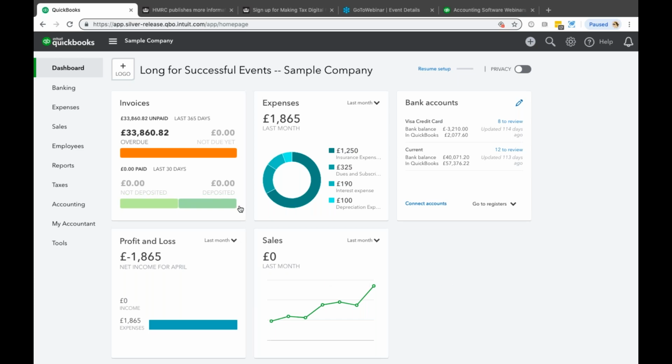So just a quick navigation. I'm in the dashboard, so that's where I'm getting the snapshot of what's happening on my books. Some of the key tools will be your create button at the top, where you'll create all your bookkeeping transactions. So I'll be entering all my transactions for the period on QuickBooks. I'll be selecting the VAT codes from there, and then your gear icon up here gives you some of the most popular tools in QuickBooks and also your settings.